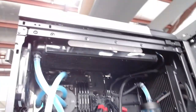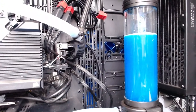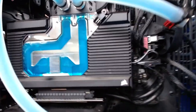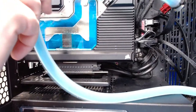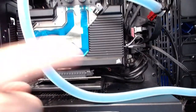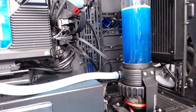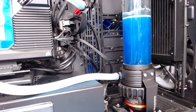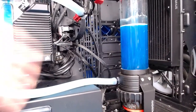All right, so let me show you guys up close what's going on. The air is churning in the reservoir. So one of the things we gotta do is stop flow and the air will settle out. Let it collect in one spot, because you can see it's atomized. When it atomizes like that, it's going to create turbulence and a lot of problems. So we just got to let it collect out. We start the pump again. Yep. There you go. You can see how far down the water level dropped when I started that pump. That tells you that there's a lot of air still in the system.